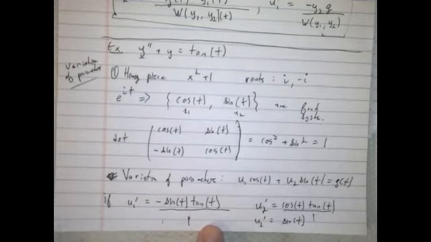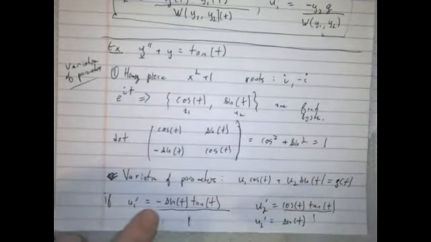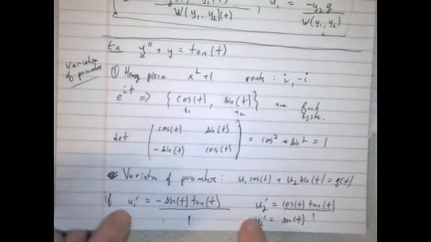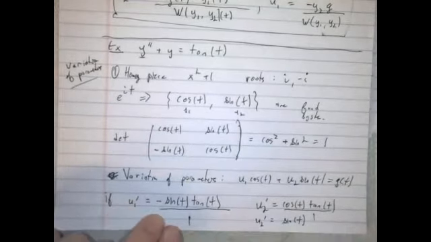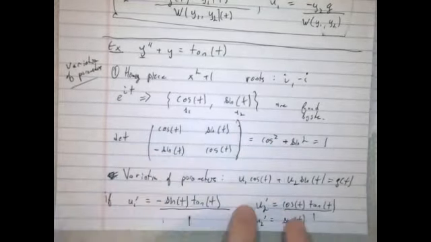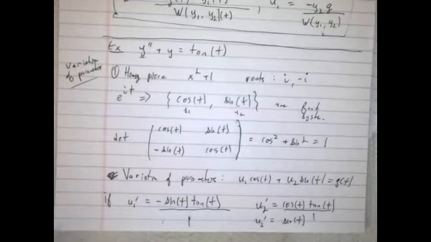In general, who knows? In general, maybe I just have to write the antiderivative from t0 up to t of negative sine of x tangent of x dx, and the antiderivative from t0 up to t of cosine of x tangent of x dx. But the point is, I have been able to write the derivative of u1 as a function of t and the derivative of u2 as a function of t. This is like the maximum amount of control that you could possibly ask for. We have determined options for u1 and u2.